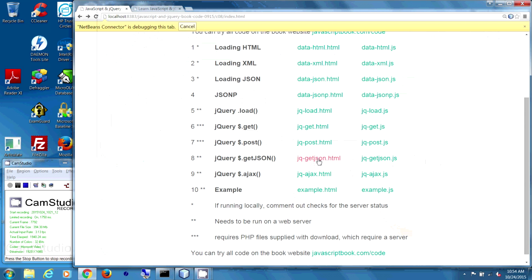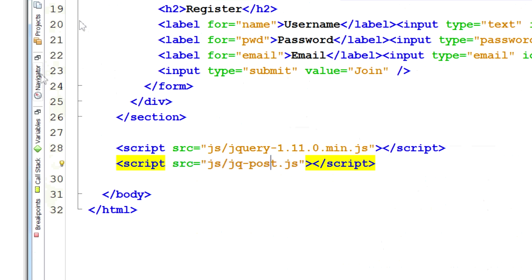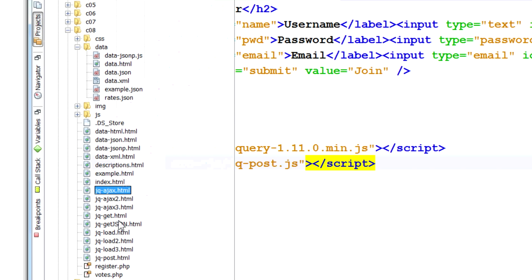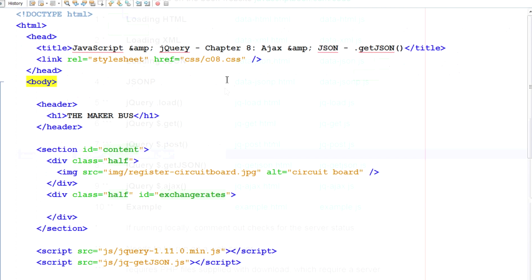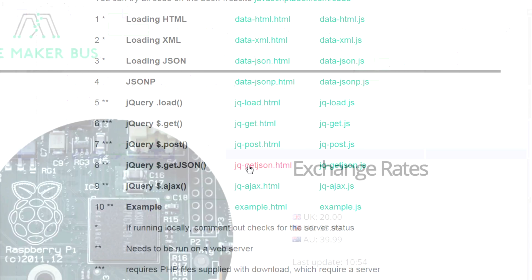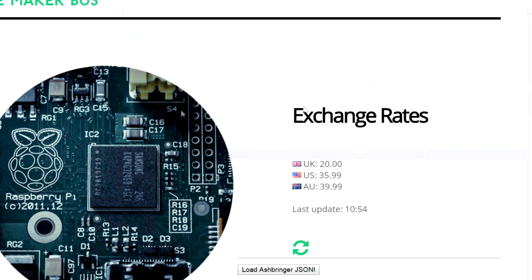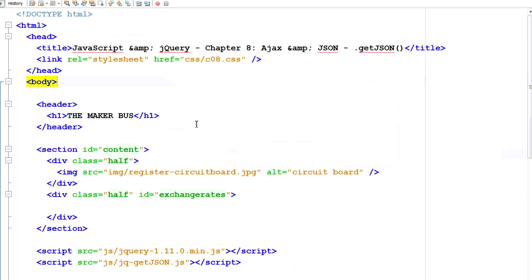Oh, I skipped this one, get JSON. Okay, this one's a fun example. So let's take a look at get JSON and how it works. So this data is grabbed via JSON. So let's take a look at that.